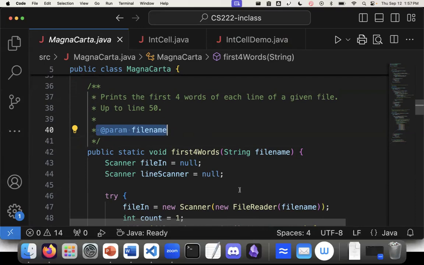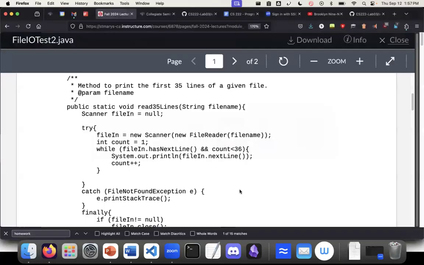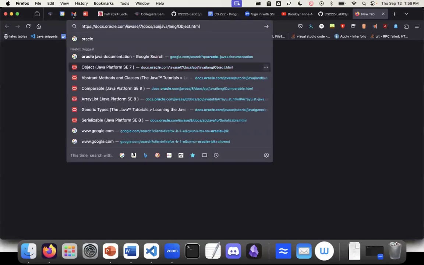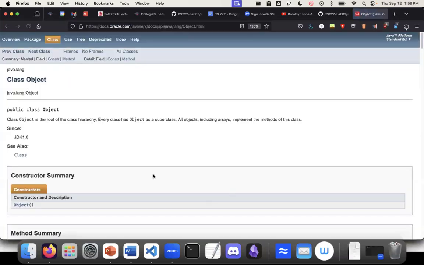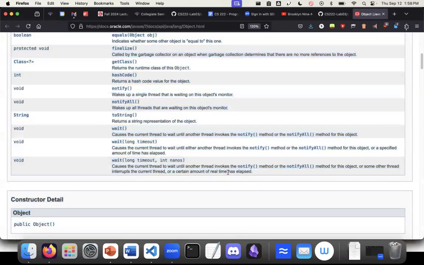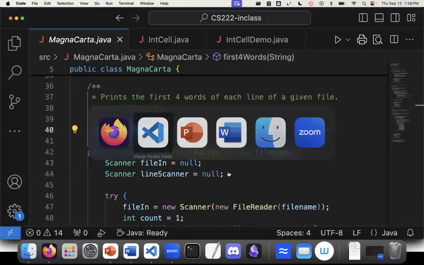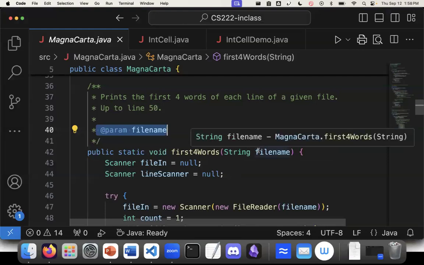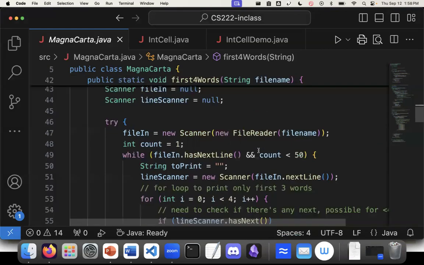And that allows, when we go to, let's say I want to go to Oracle, let's say Java object, the things in here, those are all defined in the code somewhere with Java comments. So they're very useful for programmers if you're working with an application. It makes it easy to go through and see, here's what I'm actually working with.